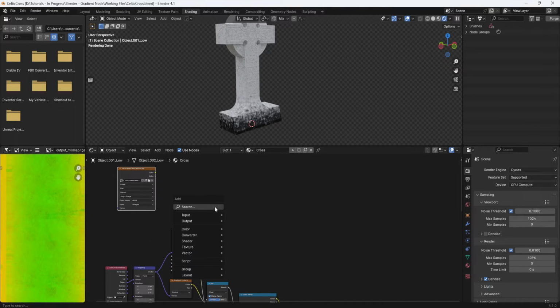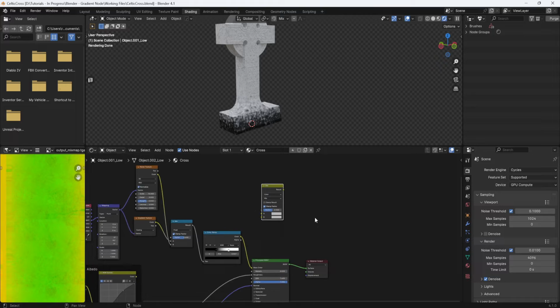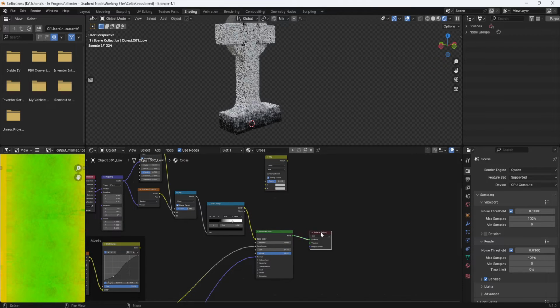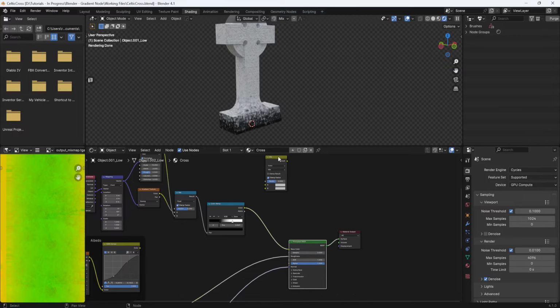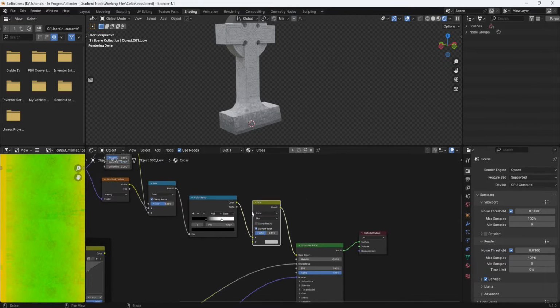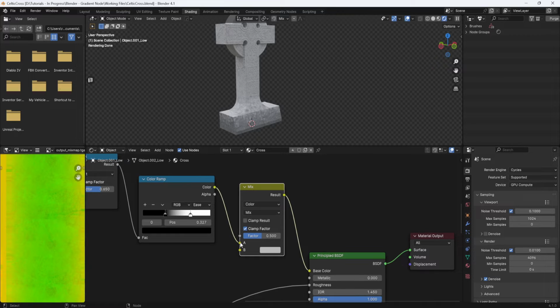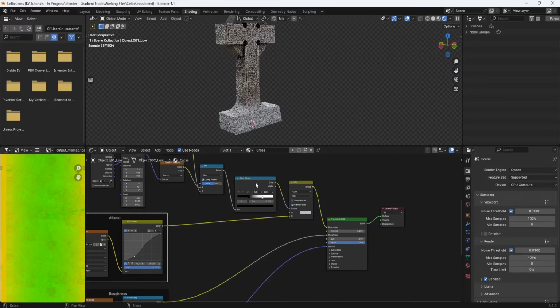Now I'll add a mix color node, and I'm going to drop it in here between the color ramp and the principled BSDF. And I'll plug the color ramp into the factor, and I'll plug the albedo map into the B input.